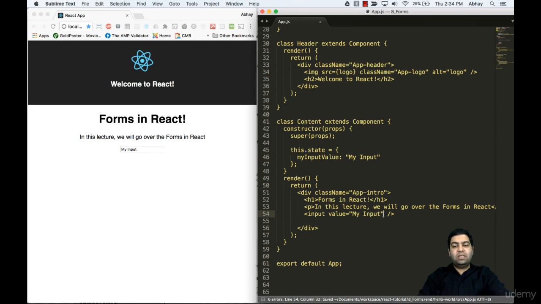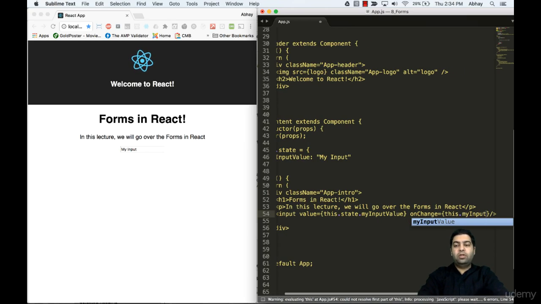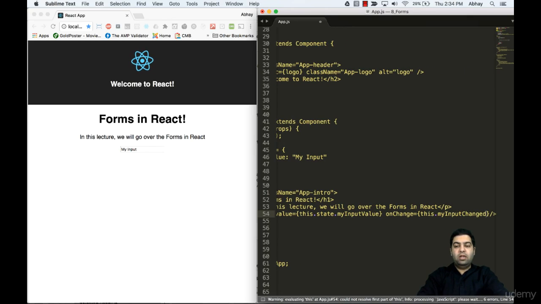Now let's try to use that state out here and replace the content of the input field. So this.state.myInputValue. Let's save it. So now what happens is you are reading it from your state variable. Now how will this help when you try to update or change something in the form? I'll show you. So let's try to do an onChange on this one. So onChange equals to some method. So myInputChanged. Okay, let's say.